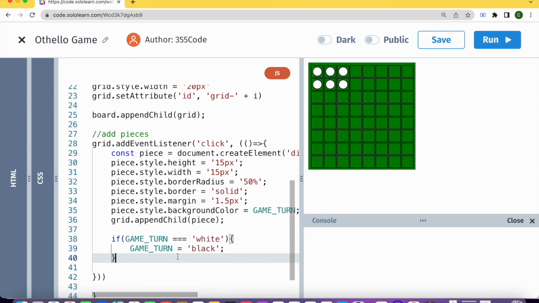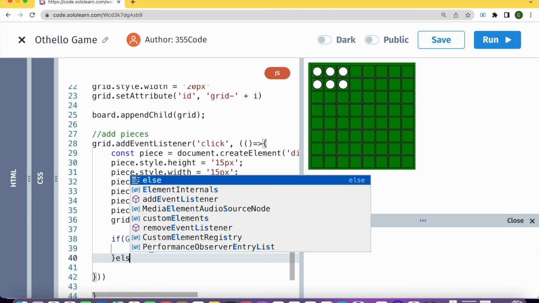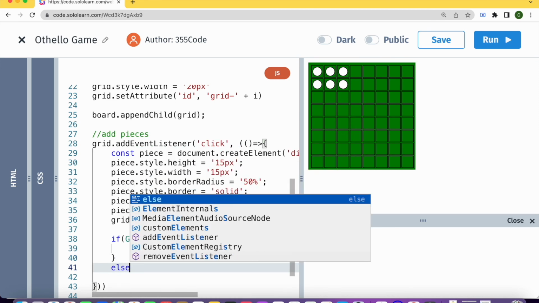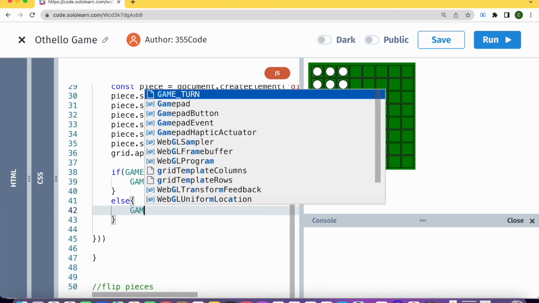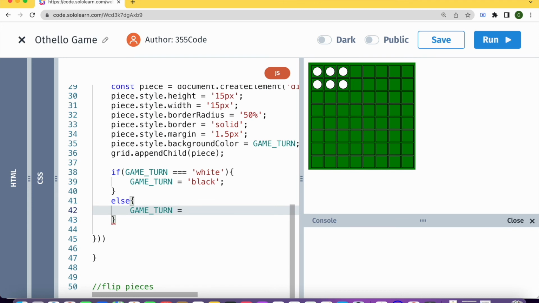Okay, and we're going to add an else for the case that the game turn is black, and in that case we're just going to change it back to white. Excellent. So let's test out our code now, and we should see an alternation between black and white. And excellent. So you can see it's turn by turn. The pieces are placed on the board where I click.